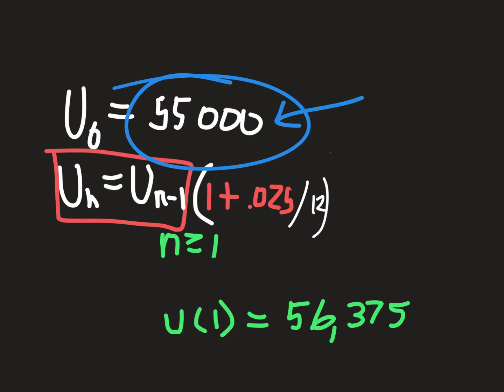So grandparents can't afford to put away $55,000 for you, but I'm going to change this so they decide they can afford to put $20,000 into an account for you when you were born. Instead of 2.5%, because you're so far away from college, they can invest it in something much more aggressive. So we're going to say 0.09. We're going to get 9% growth. We're going to do it monthly.